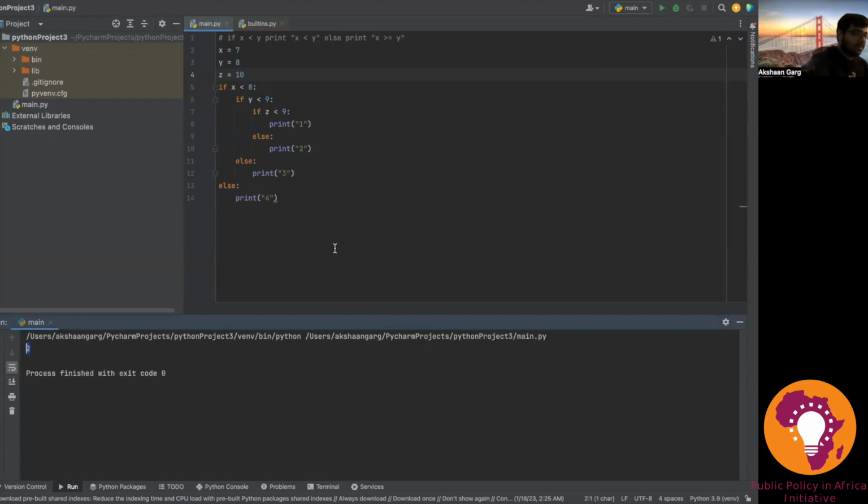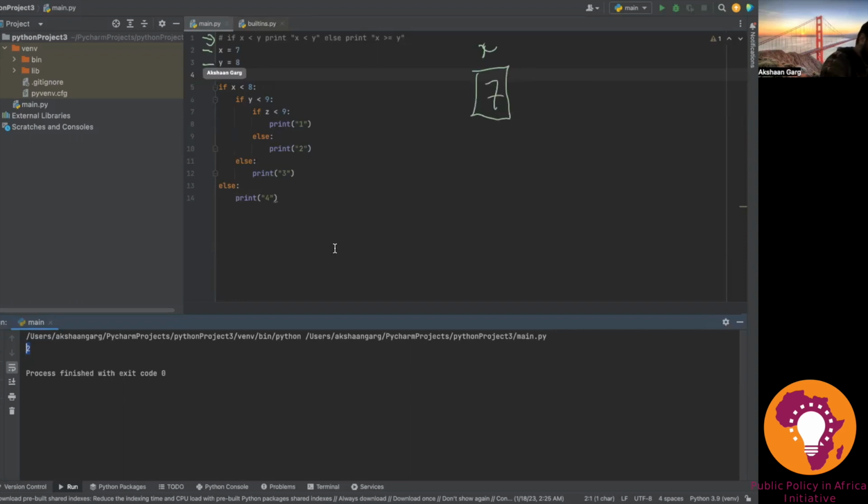So if we look at the conditional statement over here, first we're going to line 2, right? Line 1 is a comment, so we're skipping that. We go to line 2. Line 2 says x equals 7. So we make an x variable and we're giving it the value 7.